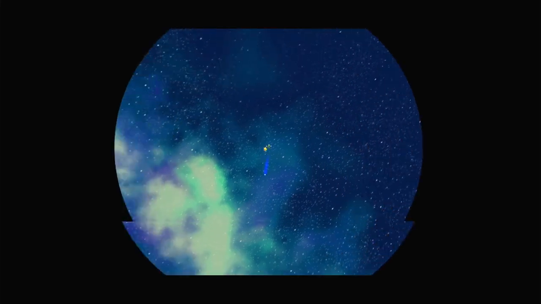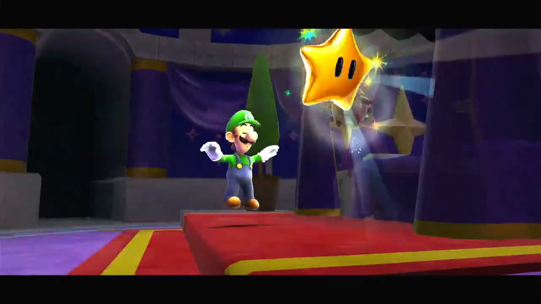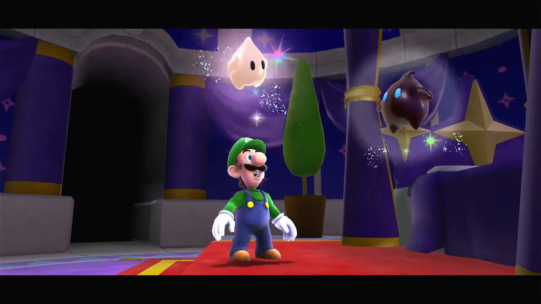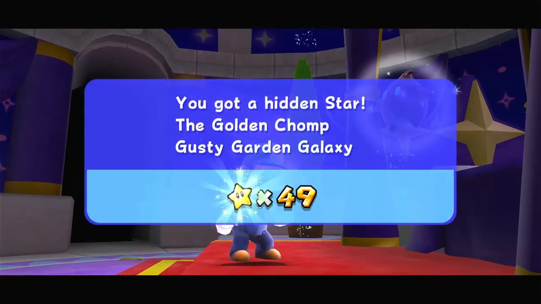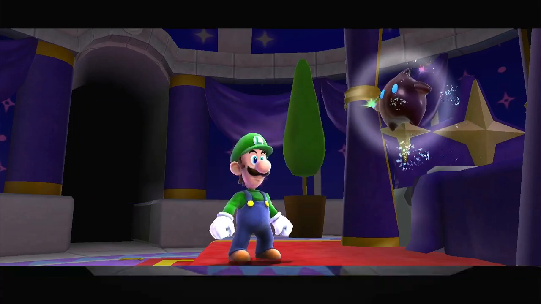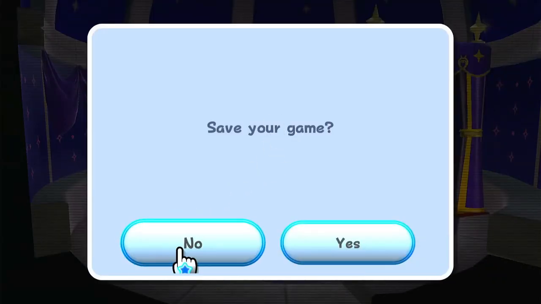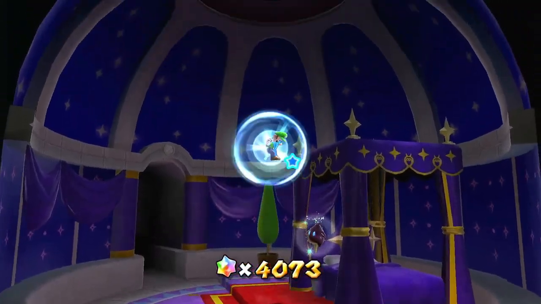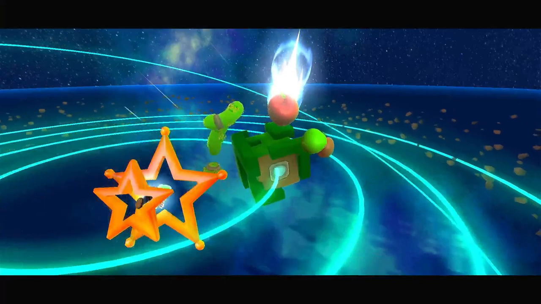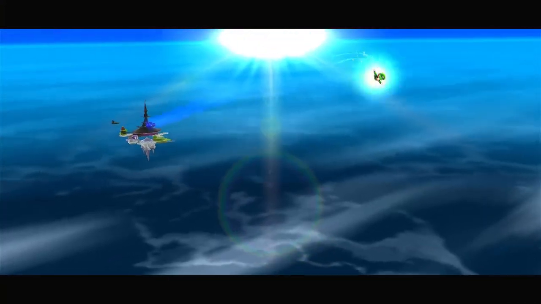Okay. We got a brand new star! New chapters added. Right, let's see. Is there a Prankster Comet? I bet there is. Yep, there is. Okay. We'll do this first, and then we'll go back to see Luigi.